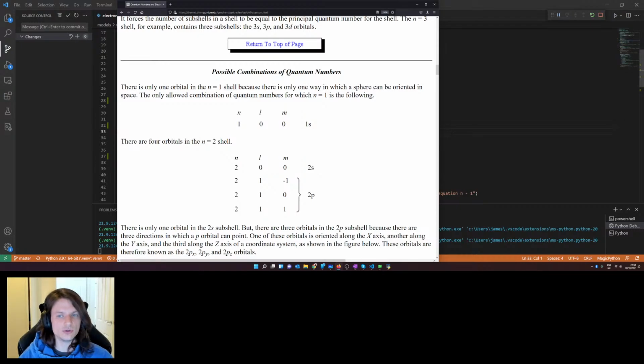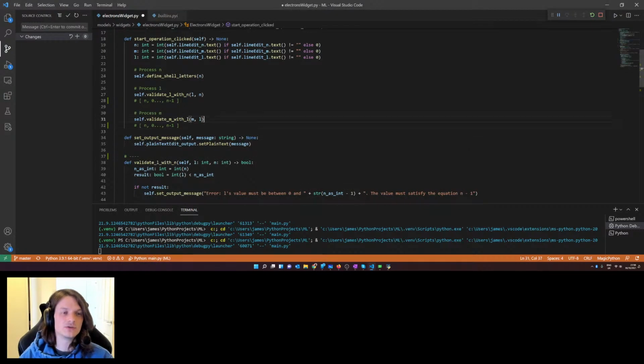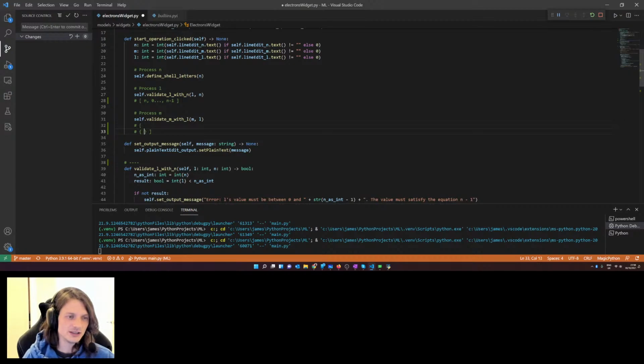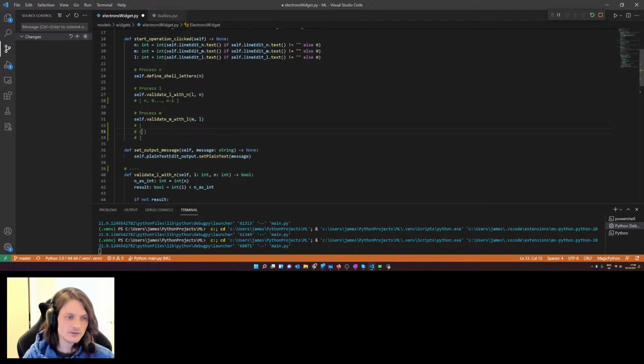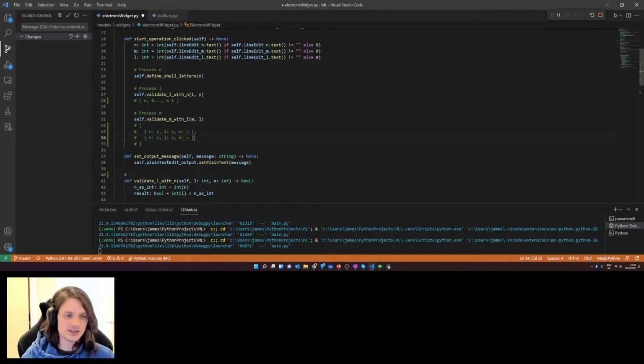So let's do a property-based class, because we are cool. In this case, that would be something like this: n equals value, L equals value, and m equals value. Cool. So, oh, and by the way, this is an array, so we don't be scared to have more than one.